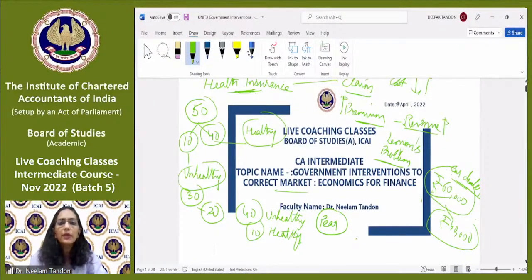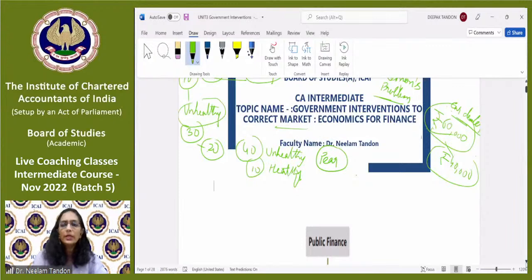Now today, market failure, we are going to take it forward. You understand what the causes of market failure are. You understand that if there is market failure, there will be negative externalities, and there can be positive externalities. Why are positive externalities again a market failure? Positive externalities are a good thing, no? So it should not be market failure. Why do we consider positive externalities a market failure?